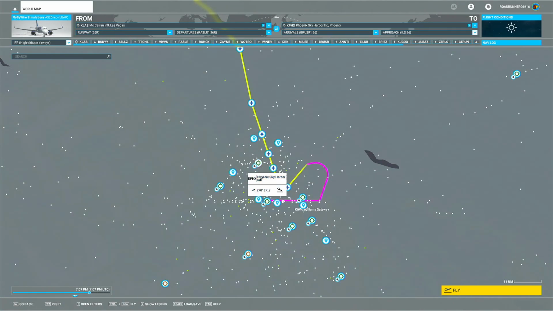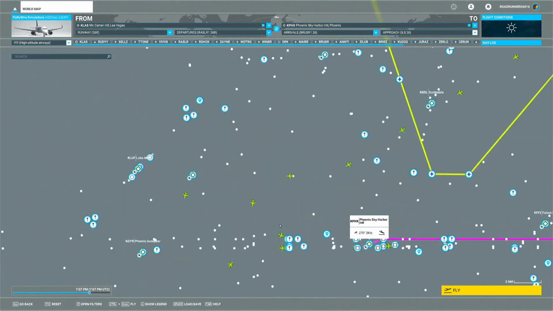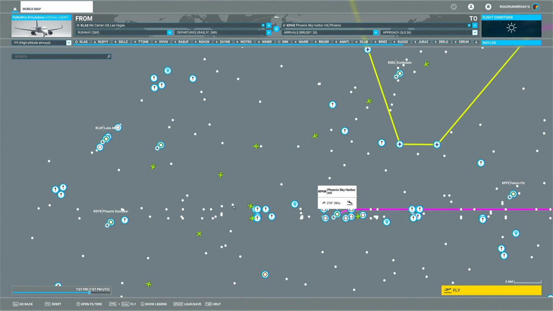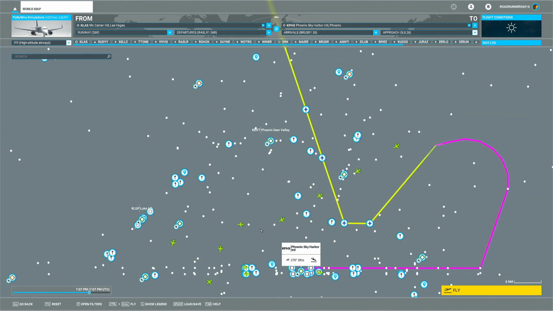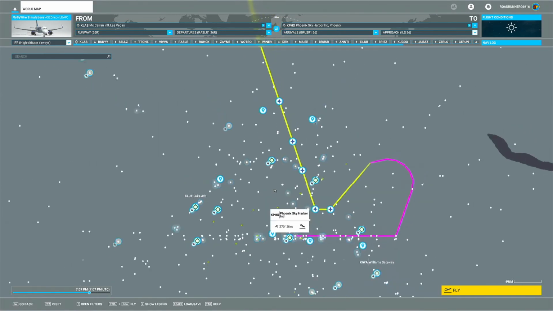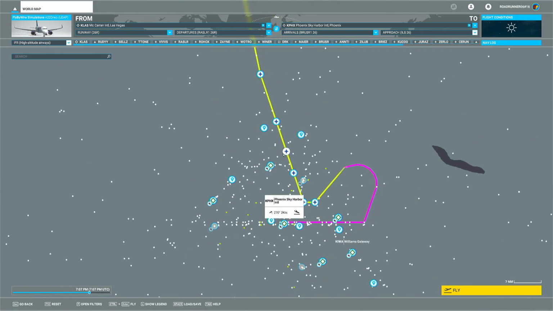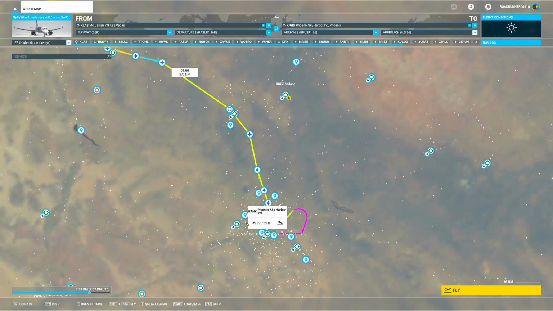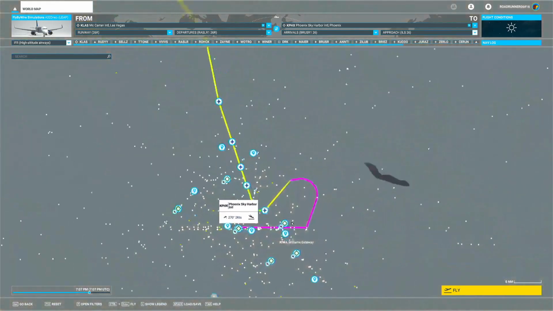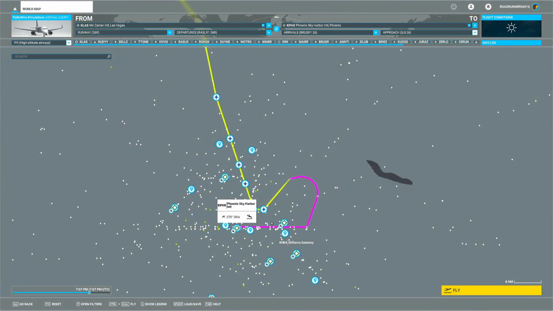Okay, so you cannot just go direct to Phoenix because it's dangerous, right? Like this one, you see there's a lot of traffic here, many aircraft trying to land, trying to merge, trying to depart, landing and taking off at the same time. So it's very dangerous if you don't take a published route accordingly in real life. Okay, so that's why the STAR exists, and the purple one is actually the approach route.